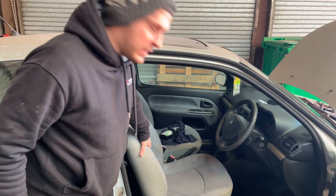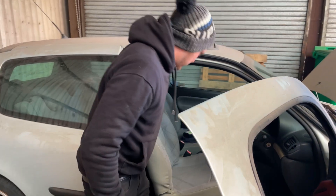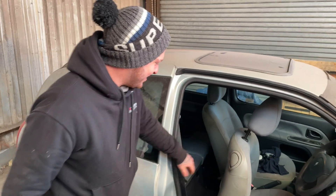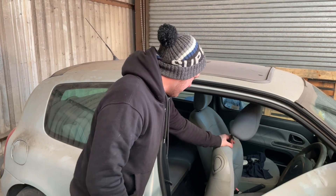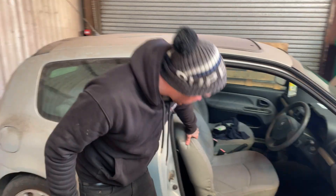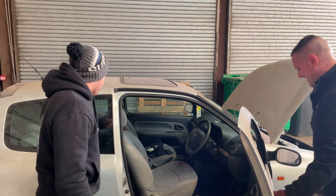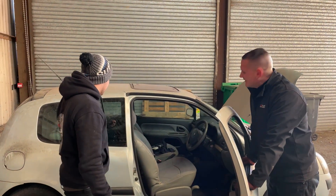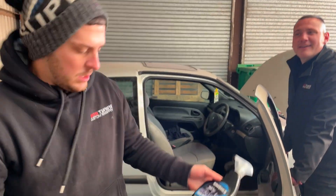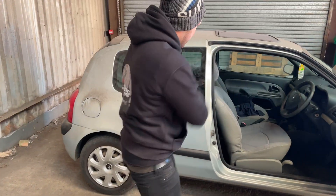It's what we call hearing aid beige - something your nan would probably have on a coffee table. But we like it on this one. The seat folds forward - quite smooth, smooth operating. In the back - yeah, it's alright, to be fair. A little beauty, that one. Comes with airbags in the side, so when you do put it on the roof, at least you're protected by the sides. At the minute it doesn't start, so we're sorting that problem out - it's only minor. It's got four Maxi Miltrums and four pounds worth of back to black. So once this little poppy's up and running, we're golden.